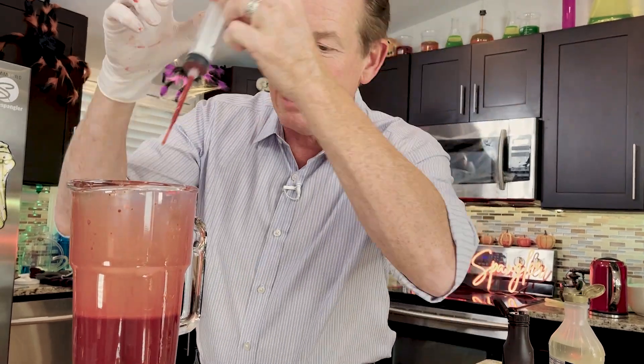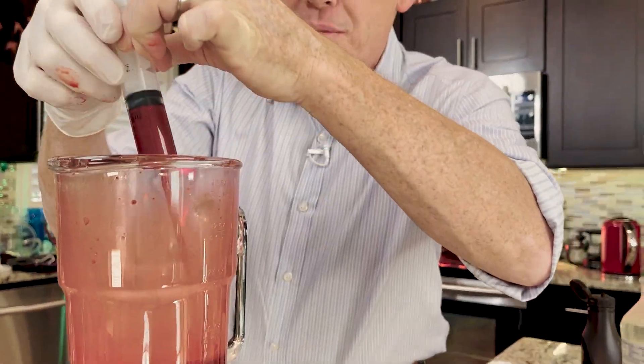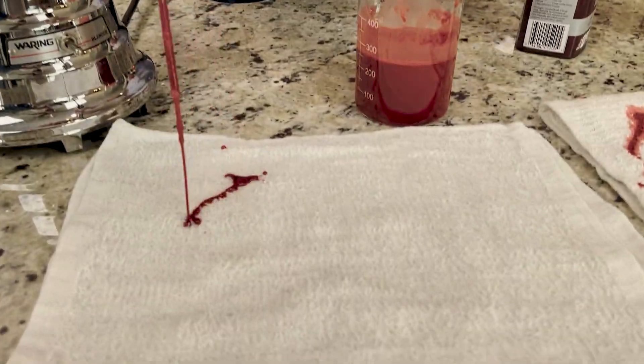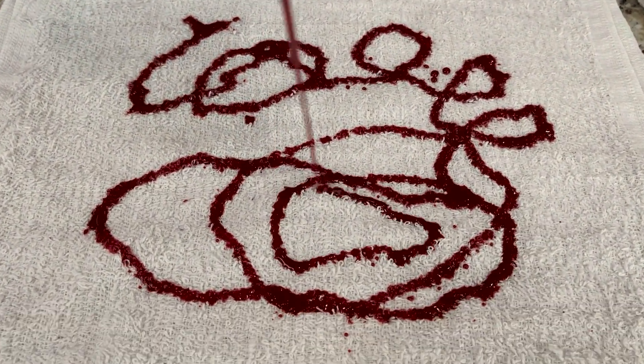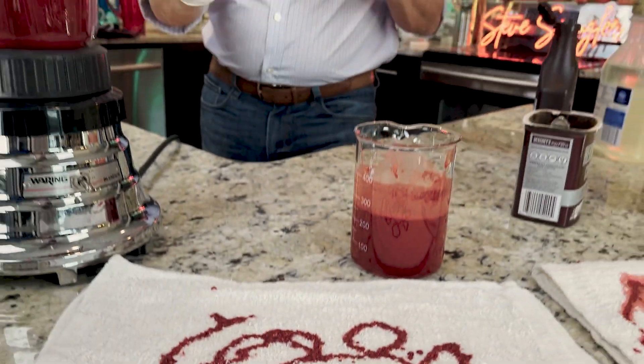And of course, online I had to find a little syringe to make it look good. Give it a test here and see what it looks like. Ladies and gentlemen, that is fantastic — it's fake blood for Halloween. Why not? I'm Steve Spangler. Little gross. Little demented. And that's your Halloween Science Minute.